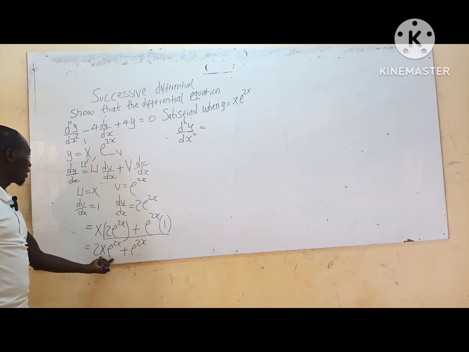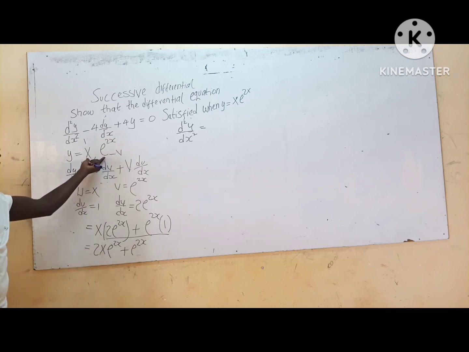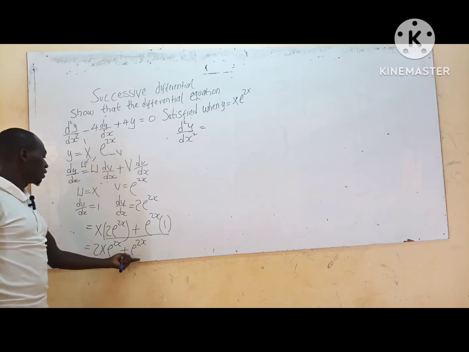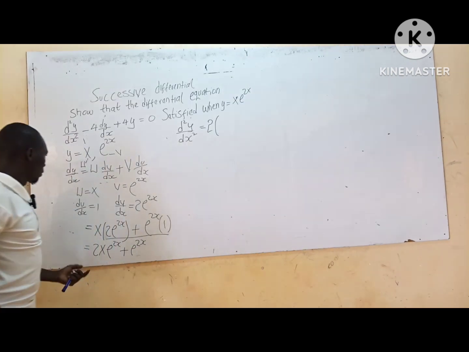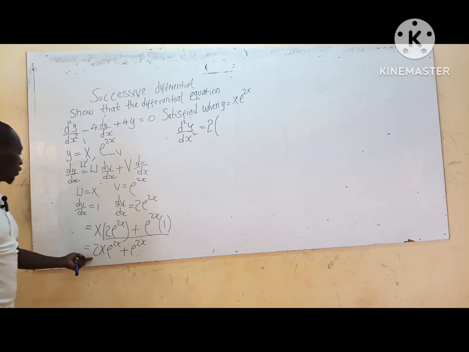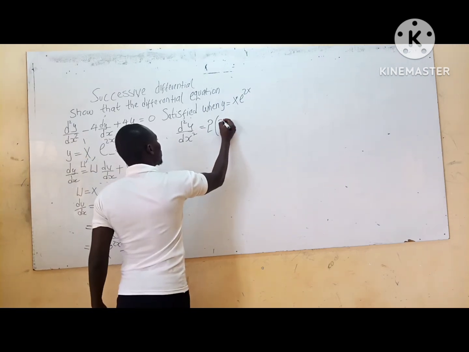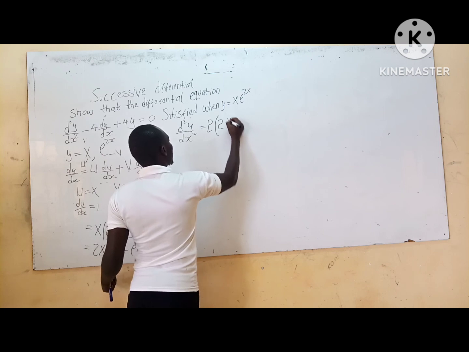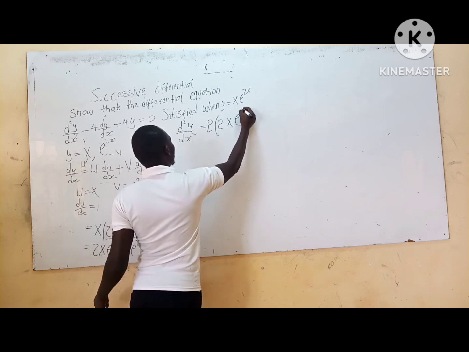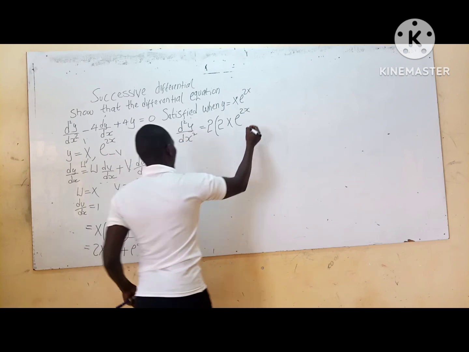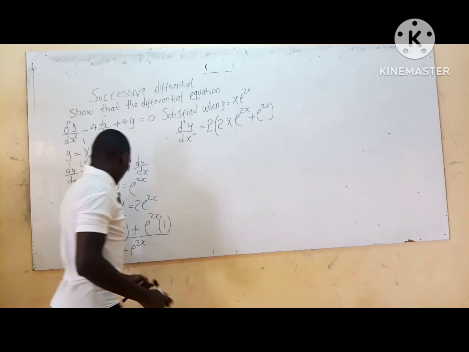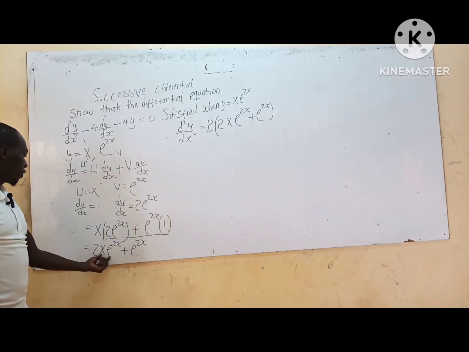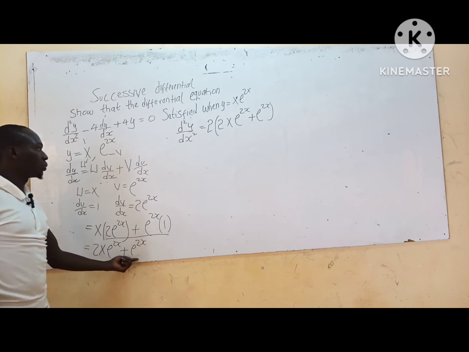And when you look at this one, it is equal to what we were having initially. To mean that when you carry out the differentiation on this, it's going to give you the whole of this one. So here we are going to have 2 into the differential of the whole of this, which is equal to this one, 2x exponential 2x, we add to exponential 2x. When you do the differential of these two, you will have what we have here.